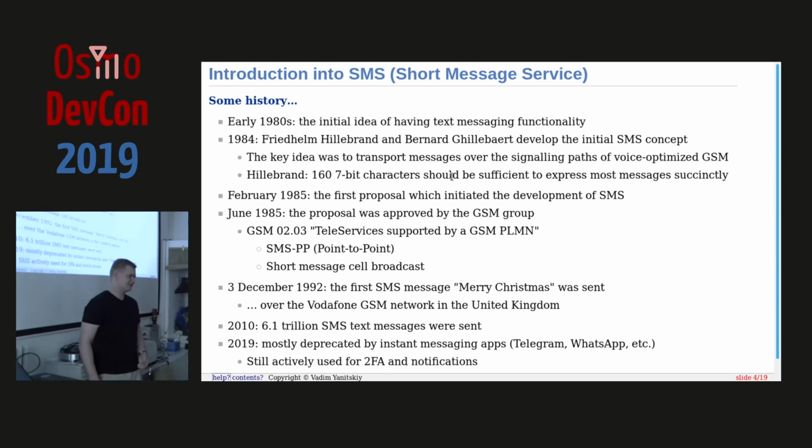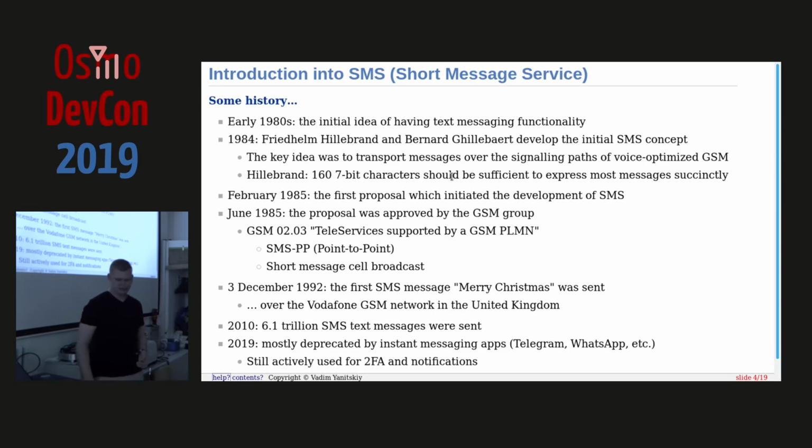to use the signaling channels of GSM. At that time, it was highly voice optimized, and we see a similar problem today with LTE. It's purely packet switched, and there is almost nothing for SMS and for USSD and even calls. And Hillebrand actually analyzed some teletext messages and something else, I don't remember, and decided that this limitation, 160 characters, should be enough for everyone to express all their minds. And Twitter actually follows a quite similar limitation, but it's 140, as far as I remember. Well, because you can tweet using SMS. Yes, and the prefix is wider. Yes, there will be something about it later.